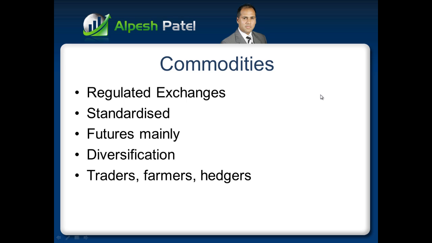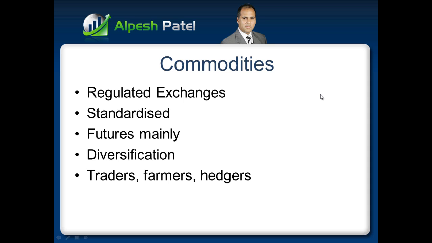So let's, in this video, talk a little bit about commodities and how people trade those. Sounds a bit exotic, doesn't it? Commodities. And let's just look at what that actually means. Well, for a start, commodities is of course anything like oil and gold and wheat. And how does this work? Well, first of all, they're traded on exchanges which are regulated, a bit like the stock exchange.